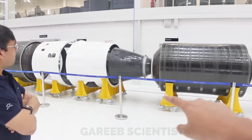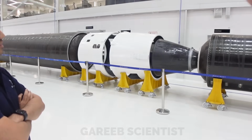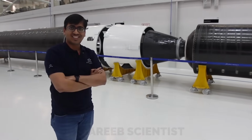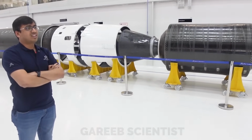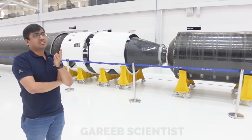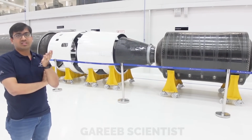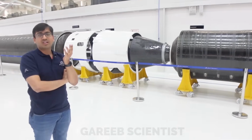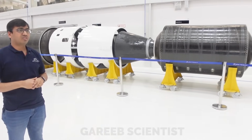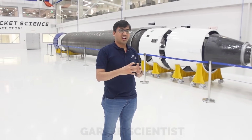This nozzle, is this the final size of the nozzle? Yeah, this is the actual size of the nozzle. It looks so close to that interstage. Yeah, that's it. All rockets have very thin margins. If you want a smaller size than this, you lose expansion ratio, and when you lose expansion ratio, you lose ISP, and when you lose ISP, you don't get much payload. So you have to have as big a nozzle as possible, and you have to design the separation system in such a way that it doesn't collide during separation.